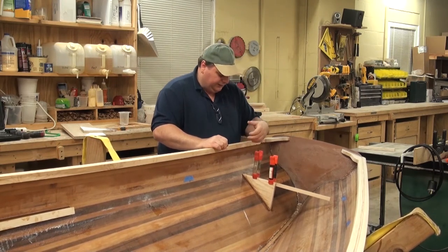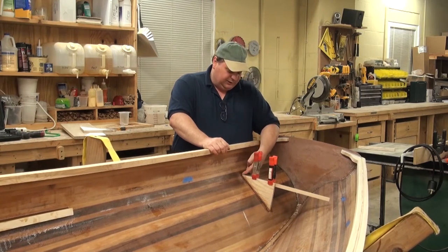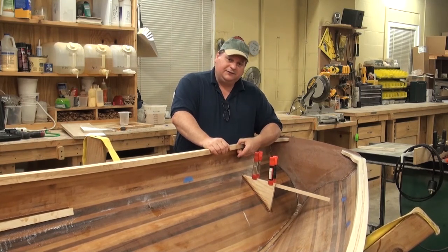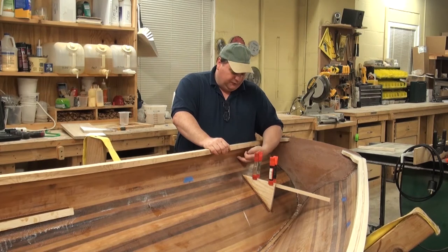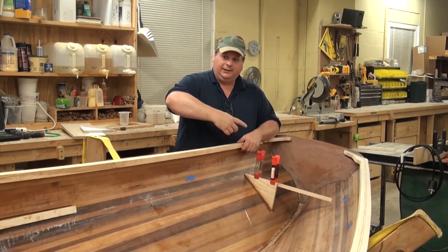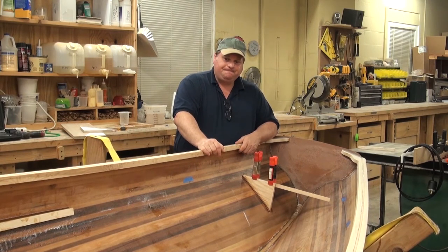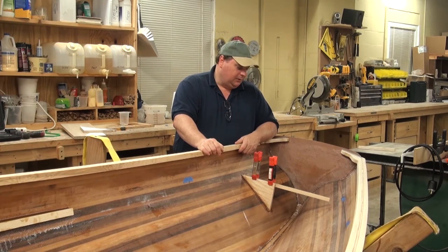All right, so if the plans tell you that it is 5 7/8 from the shear line down here, I've got a 1 inch piece of gunwale here. That means I'm 4 7/8 down to the top of this. That simple. And again, same thing putting those seat risers on the side. You just have to deduct for that.